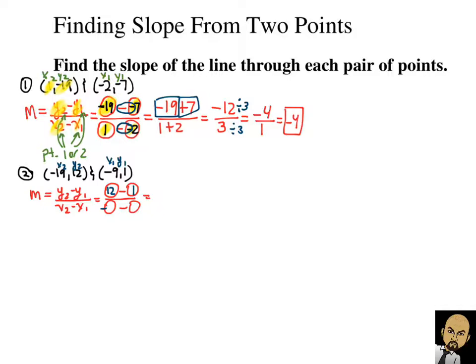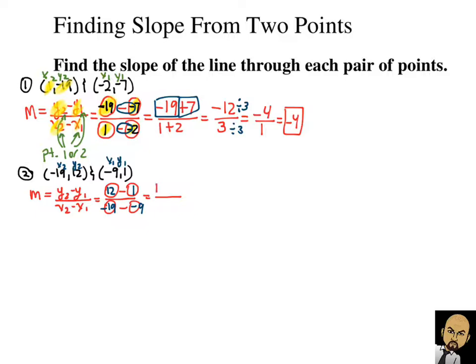I already put the negative by accident. That ends up being negative 19. And in the second dumbbell, we end up putting negative 9 because that's the x value of point 1. So we end up with 12 minus 1 as our numerator, and we need to simplify that. Well, 12 minus 1, we want to write, again, our dumbbells. I told you guys this during class, and I forgot during the videos. Always write your slope without the dumbbells.